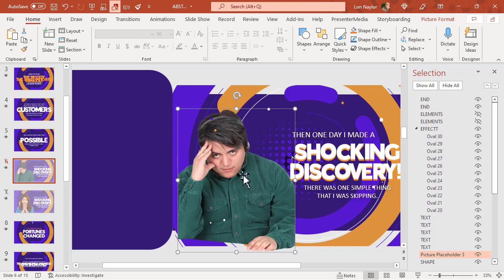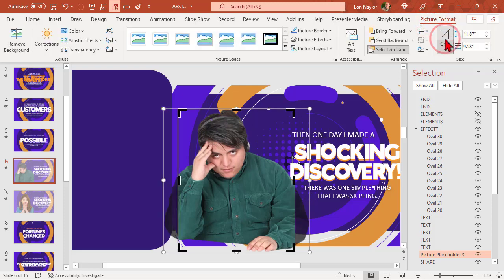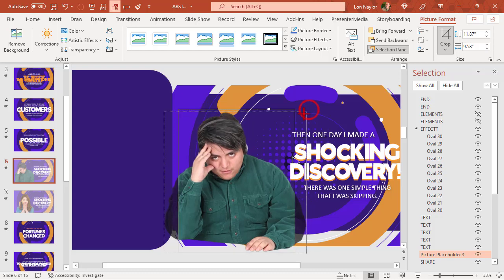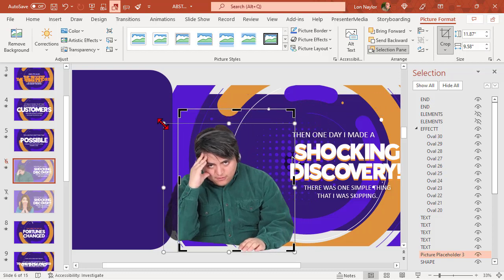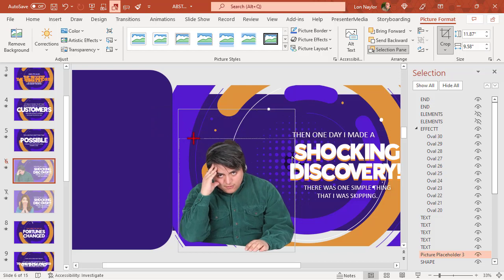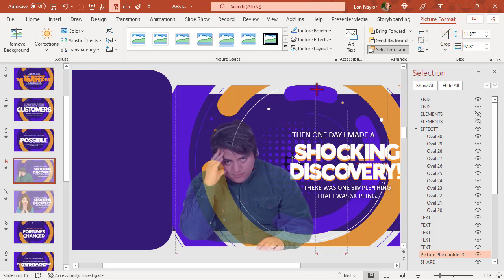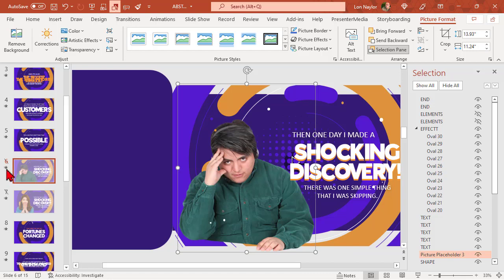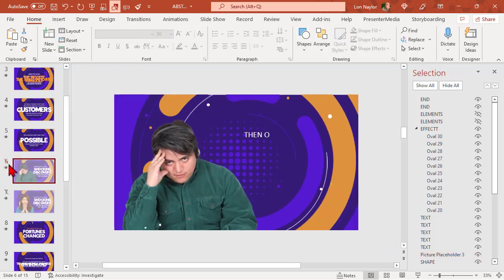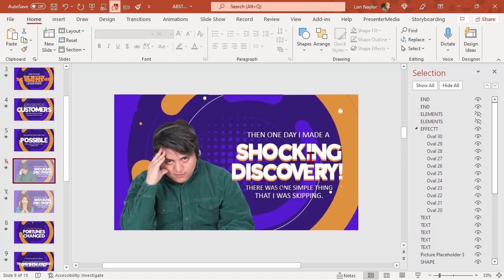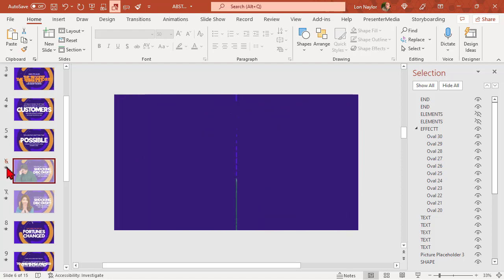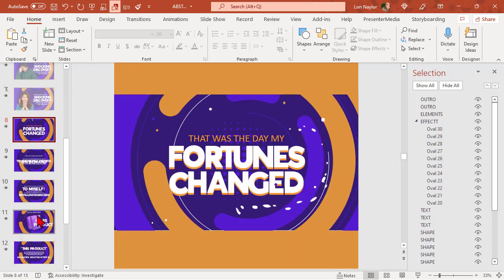I don't want that. The thing that will fix that is if I still have the item selected here, I'm going to go to Picture Format and I'm going to crop. So now what I can do is pull him down enough so that his arms are now inside the frame, right? And I'll go ahead and hit crop, and then if I want, I can make it bigger and do the deal. And that's basically it. Everything just works, and boom, there we go. It's a shocking discovery. He looks shocked. I like it. Okay, and then that's kind of it.